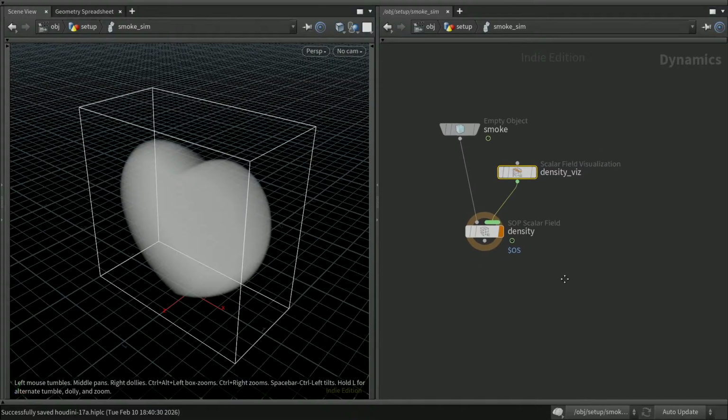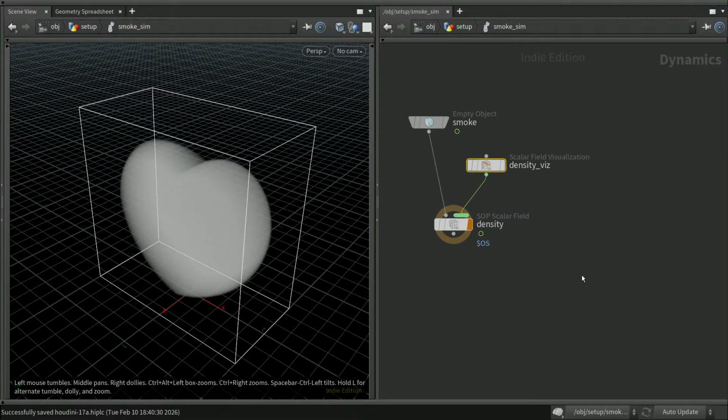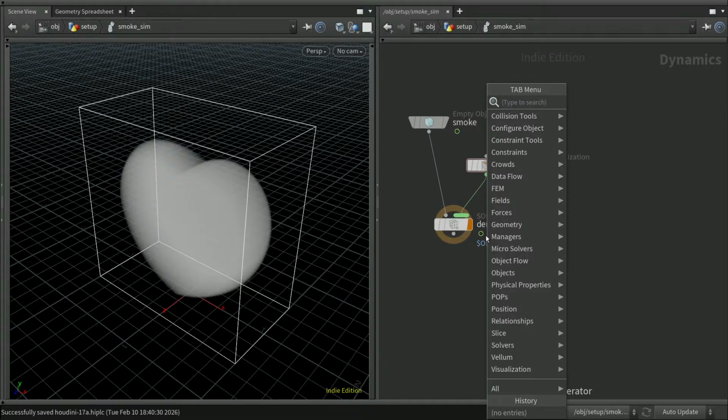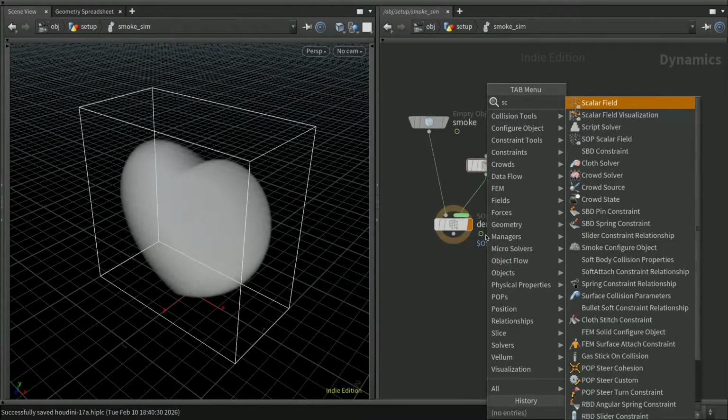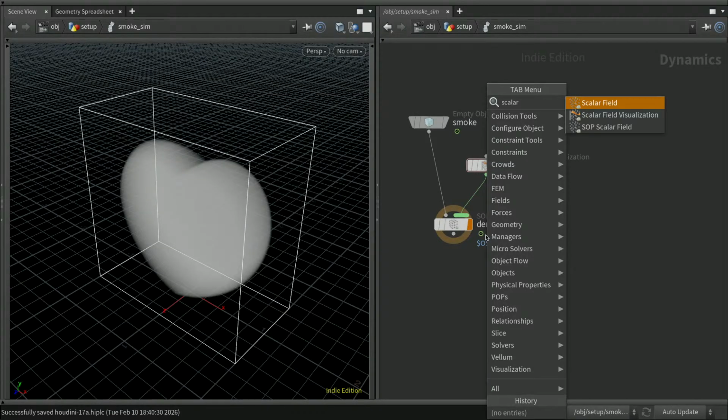So next, for a simulation we want some kind of movement, and to have movement we need velocities. So let's begin by creating an empty velocity field. So press tab and type scalar field.